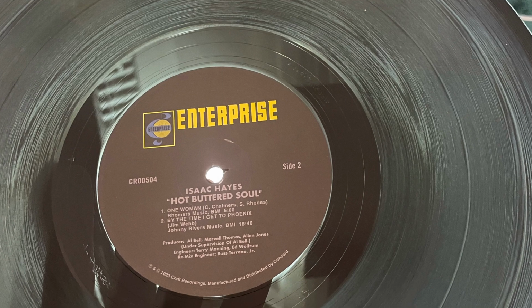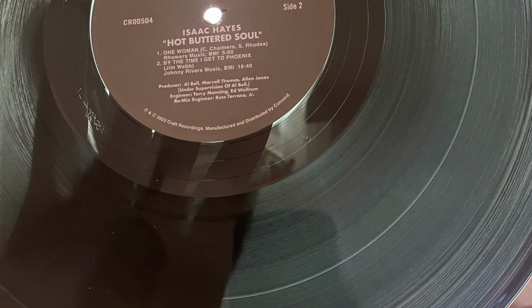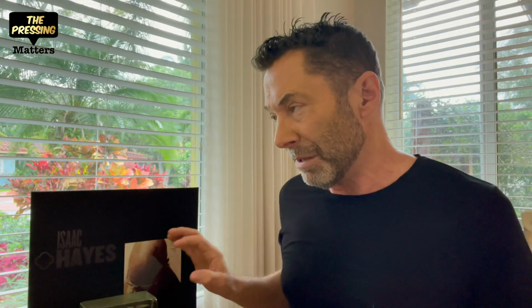The space and everything is rendered really well on the original master recording, no doubt. But the vinyl surface, when they were doing these, is okay. It's quiet enough, but you know, like on that rap section of By the Time I Get to Phoenix, it's basically just voice and tap. So you need a really quiet surface there. And that's where this really shines. It's dead quiet and you can hear every nuance of his vocal delivery. The vocals are also rendered really well in this. They're striking, and the way they sit in space is great.